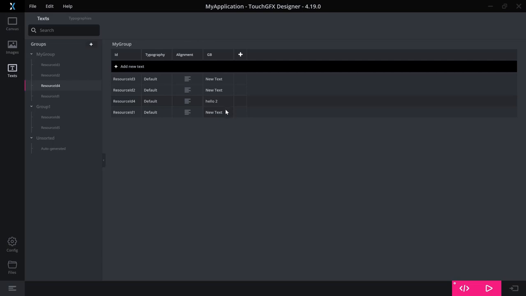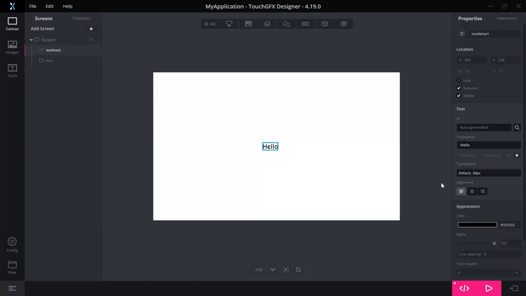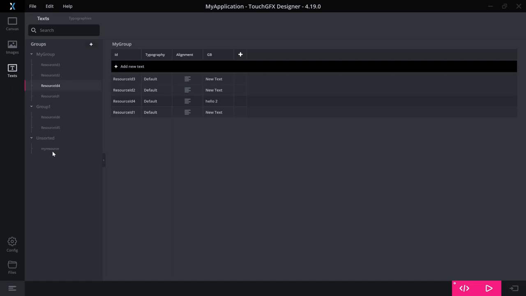So those you need to make sure you clean up if you have something that you do not need in your application or you do not use anymore. So auto-generated text IDs are for convenience and for text areas that you want to have control over the associated text. If you realize that, oh, I need to keep this, I want to have this as a permanent resource, I want it to be referenced from other text areas, you can simply go here and instead of it stating it is auto-generated, you can write a text here and it will be changed to that. So now, as we saw before, this is now called my resource instead.